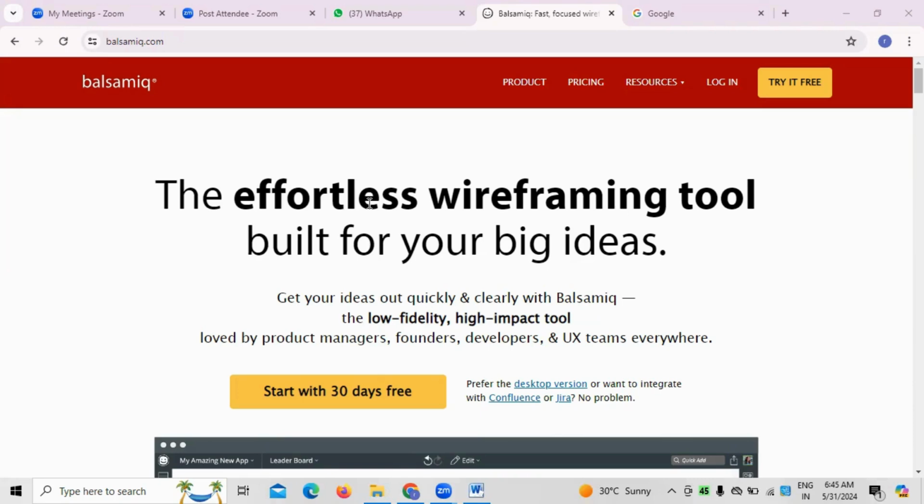But Balsamic is one kind of tool which is for wireframes and mockups. For example, in earlier days, and even now when we have a small group of people, you are creating some login page, or some online shopping page. Your team, I'm talking about the UI team or UX team, wants to show you how the page looks.